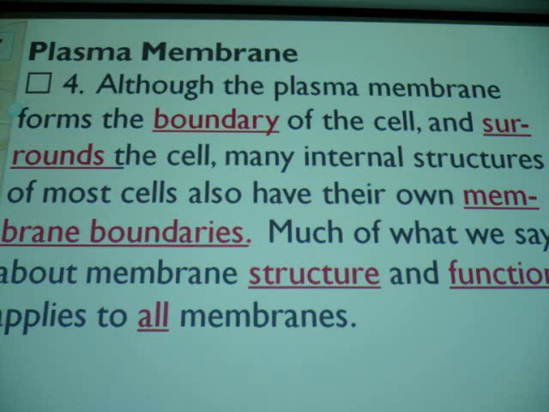And so all these structures have to have a way to get things inside them. However the cell membrane does it, those do it the same way. Now the cell membrane is a double membrane, and some of the organelles, like the lysosomes, have a single membrane. Some have a double membrane, like the mitochondria. But regardless of how many layers, the function is synonymous with the cell membrane.